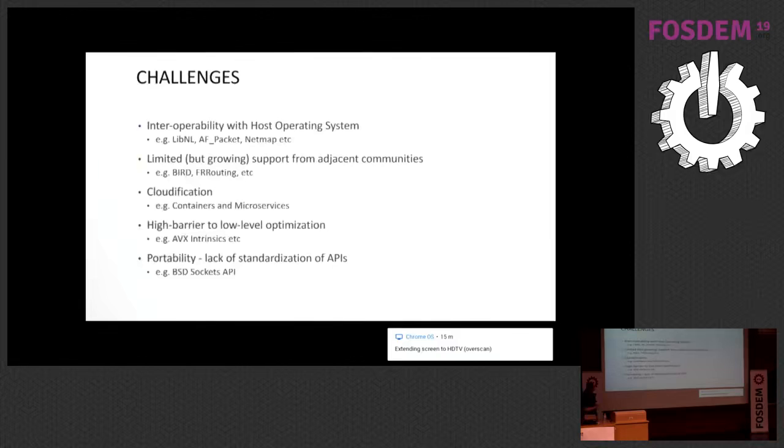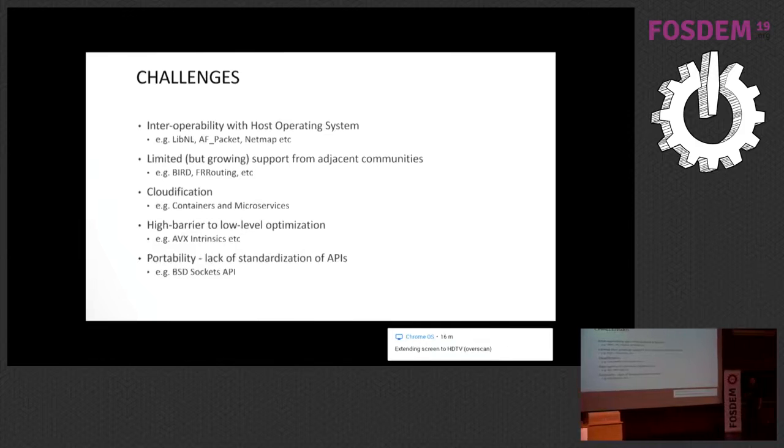Okay. So finally on to challenges. Well, user space networking is somewhat of an island. It doesn't interact well with kernel space networking, and that's an unfortunate thing. So when you run IP link, you don't see the user space networking interface. When you run IP route or IP address, you can't manipulate the user space network stack. So the tool chain that you use to manage kernel space networking is not compatible with the tool chain that you use to run user space networking, and that causes user experience difficulties.